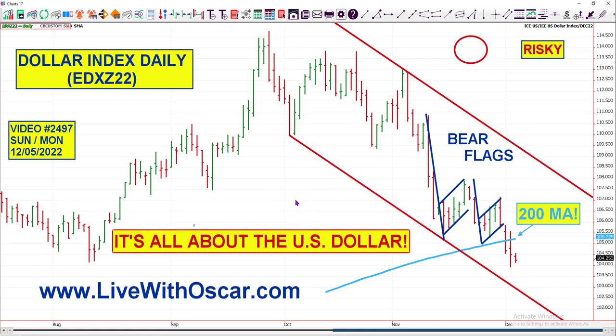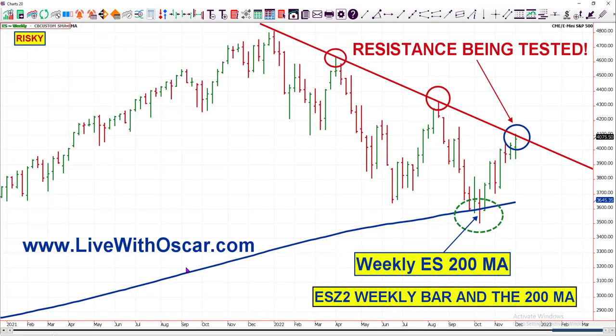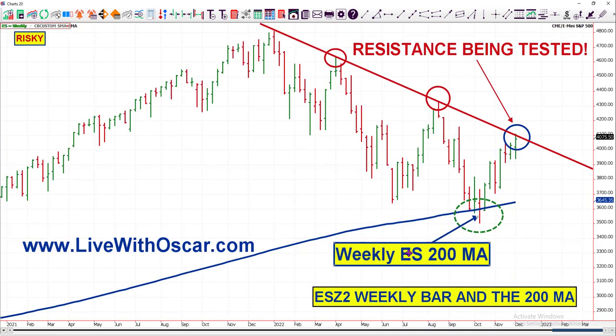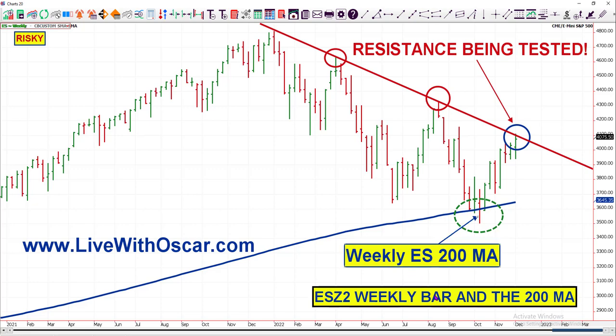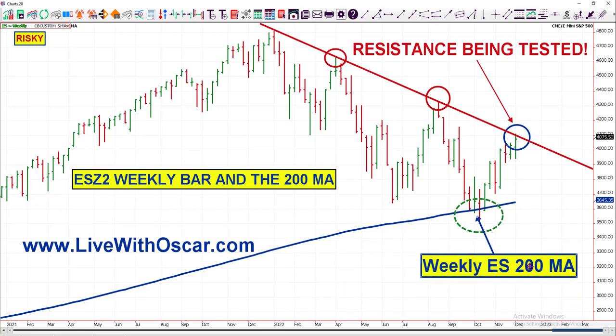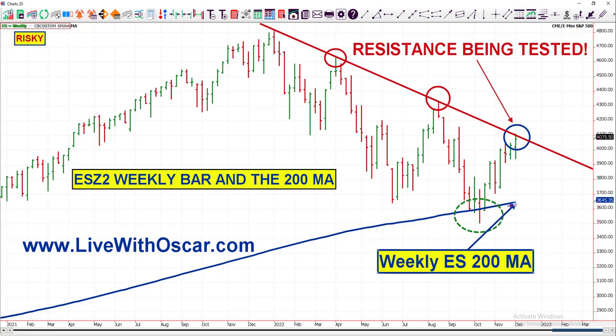First, I want to just show you something because everyone wants to know what we're doing with U.S. indices, of course, right? Well, I'll tell you right now, nothing. This is your E-mini S&P weekly bar chart. This is the 200 bar moving average right here. The weekly bar chart has held the 200 bar moving average, has rallied up, but it is now testing resistance. Resistance being tested. And I'm just going to stay away. I'm just going to stay away till it makes a decision right here.